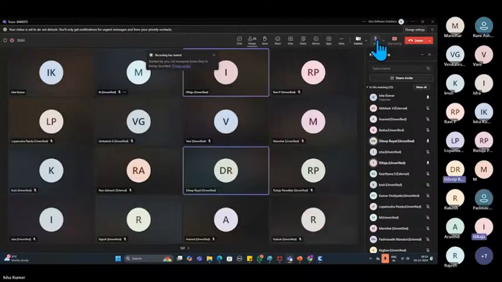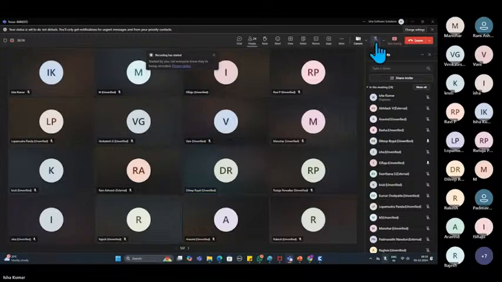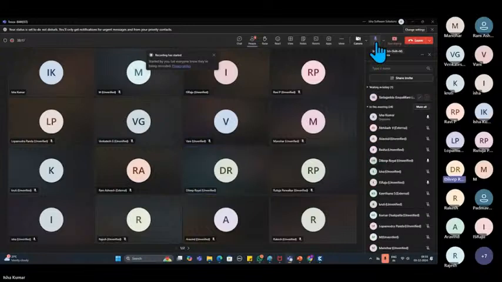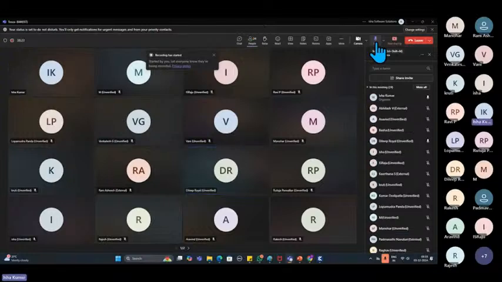Can we expect live examples? Yeah, we'll be working on all the scenarios, different scenarios.